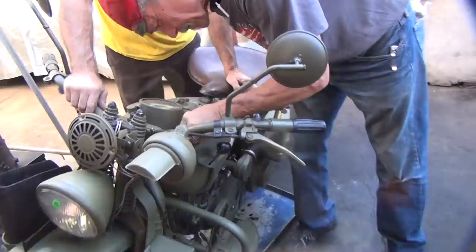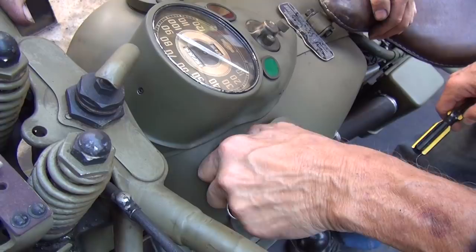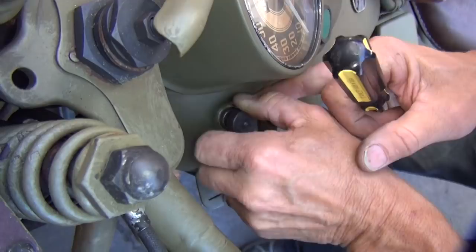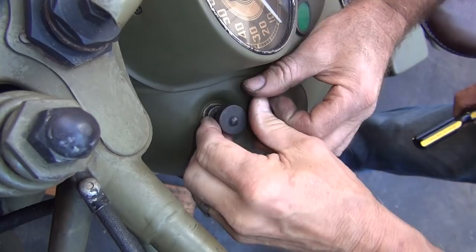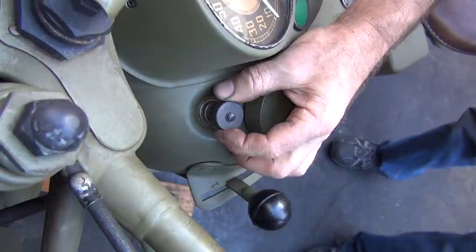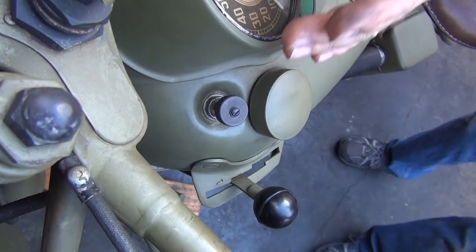This cap is supposed to be tight, not loose. Dave's head's blocking it, though, or his fingers are anyway. Is that going to come up? There we go. Yeah, the screw's tight, but the cap is not. It needs a lock washer underneath. That means there's some parts that are not compatible here. You have a compatibility issue. Now, if you shave down the top of the rod a little bit, then it'll make this tight. Or we could just put a small lock washer.